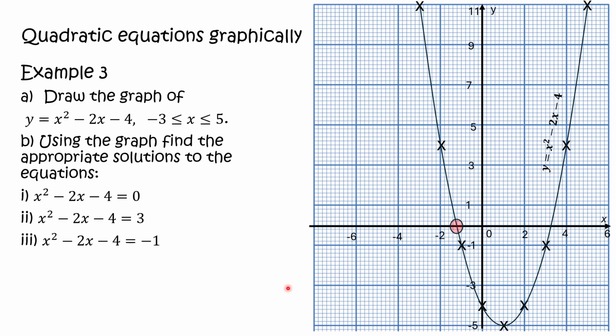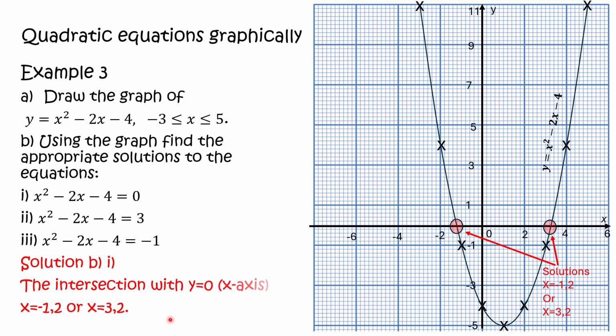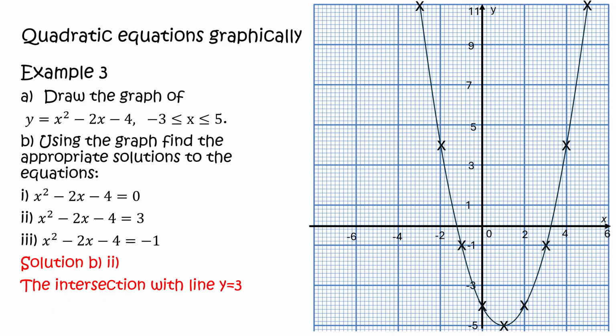Now, moving on to the B part 1. The question says that the graph that we have is equal to 0. So according to the previous question we solved, we know that this is an intersection with the x-axis because the right-hand side is equal to 0, implying that y is equal to 0, which is the x-axis. So the second point is that one, and of course, this would give us the x values of x is equal to -1.2 or x is equal to 3.2.